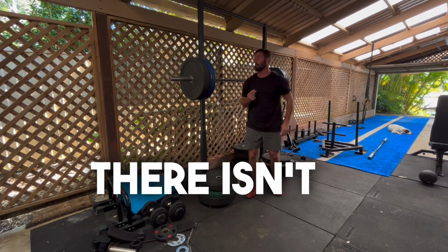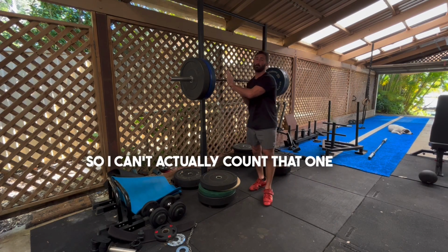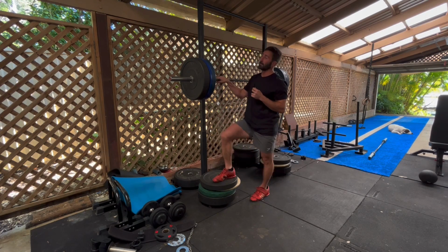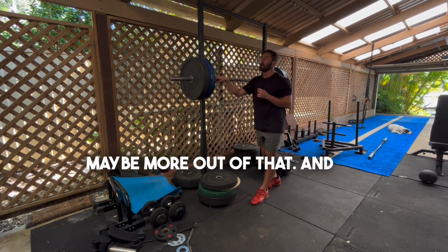So that weight there isn't actually even heavy enough for me to cause growth at 3 reps. So I can't actually count that one as a set. So like I said, I'm going to do 4 sets of 3. That's not heavy enough, okay, for that 4th set. I could have got another 3, 4 reps, maybe more out of that.